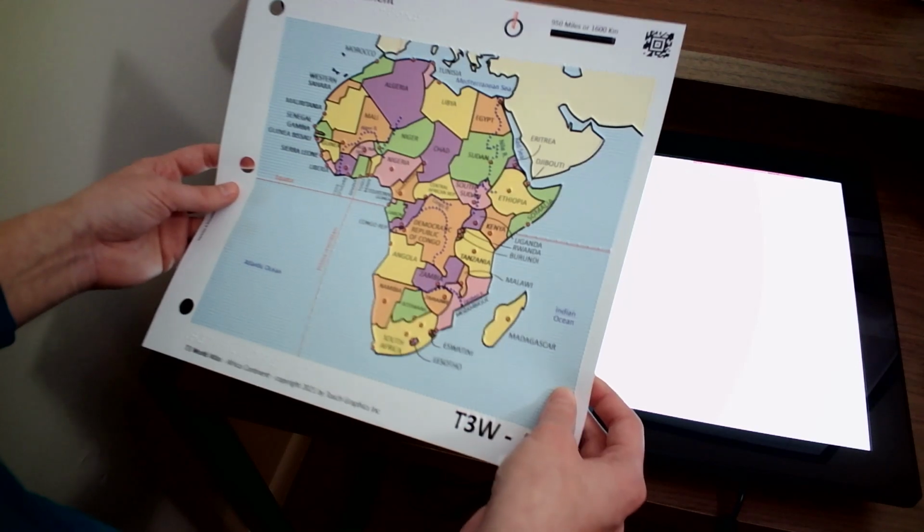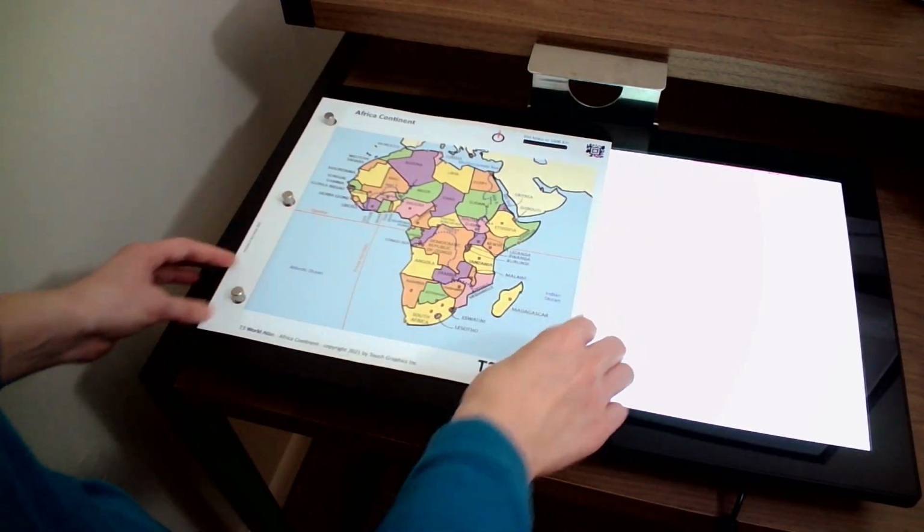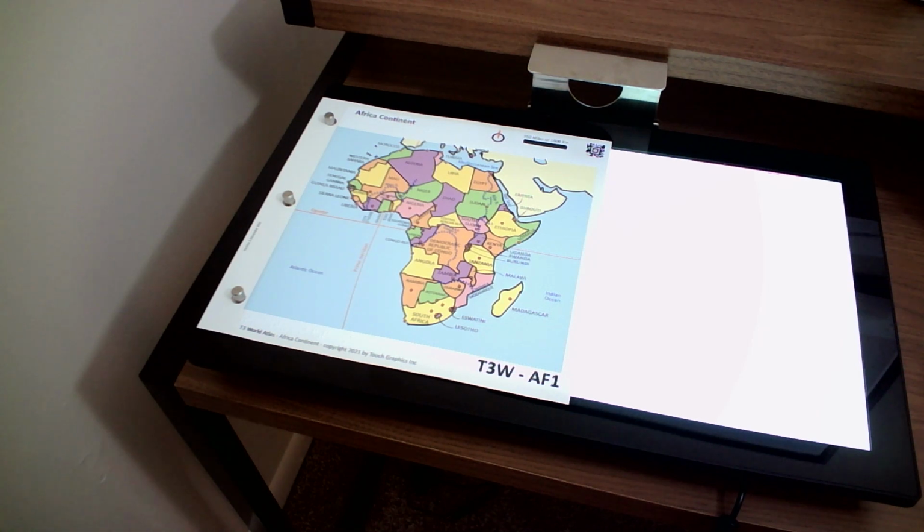So first I'm going to place that sheet down on the tablet on the metal registration pins on the left side. Downloading sheet content. Please wait. Africa continent. This is a map of the continent of Africa. Explore the graphic with both hands. Press any area with one finger to hear its name. Keep pressing for more information. Swipe right to use the sheet index. Swipe left to use the world index.